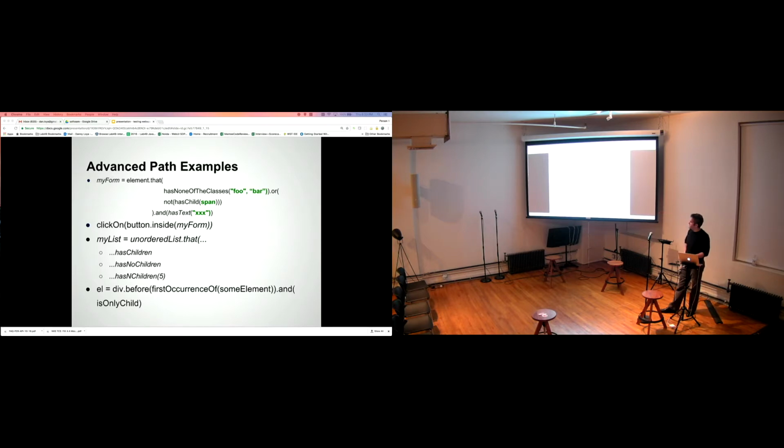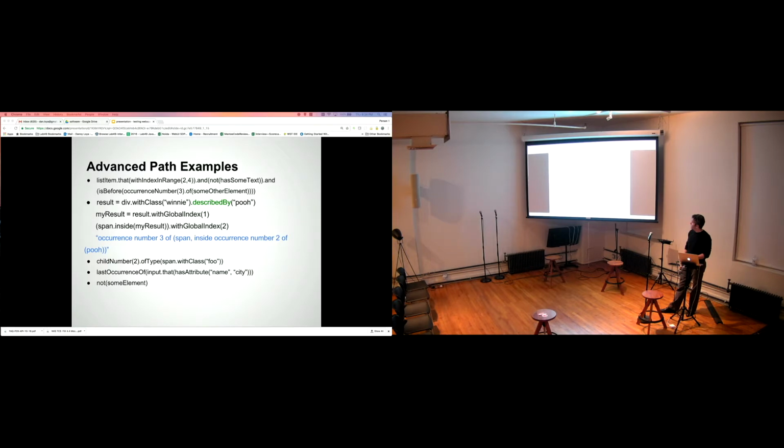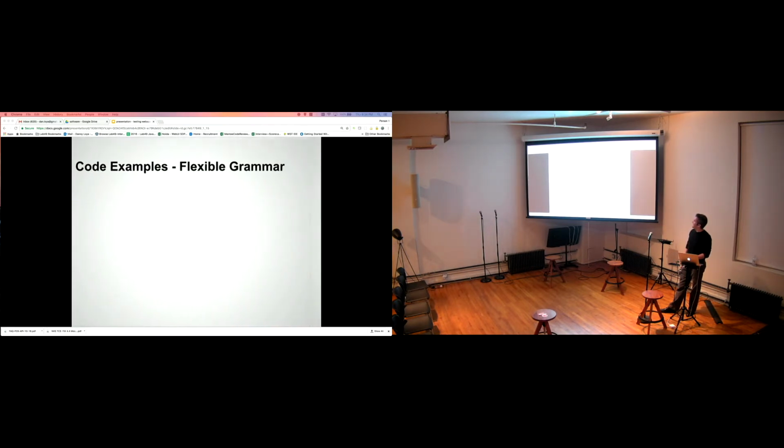Another one, my list is an unordered list that has children, has some children, or has 5 children, or has no children, okay? We can continue on and on. Just get me the div before the first occurrence of some element and is also an only child. I'm not going to go over all of these.